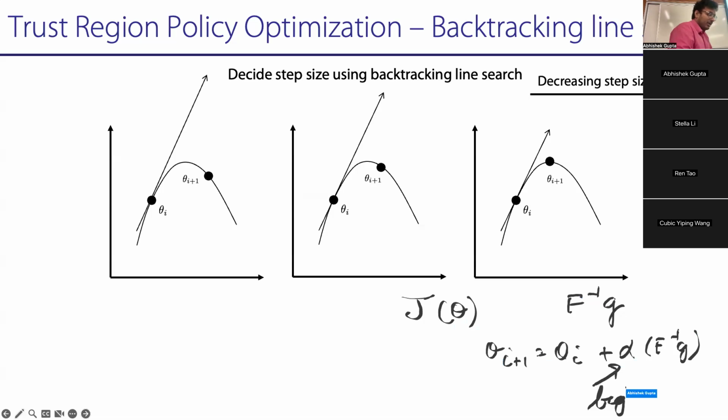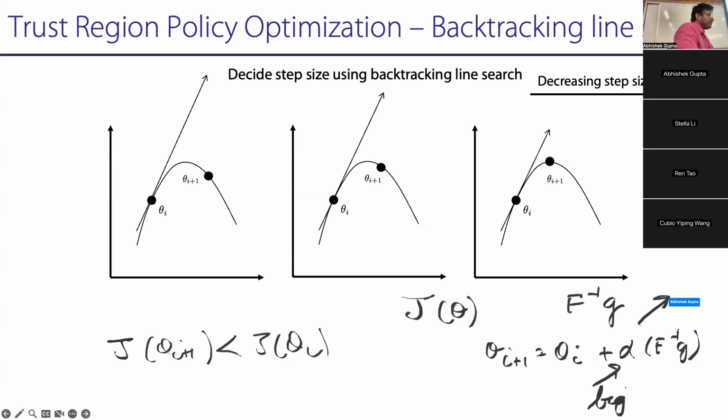And then we'll see that actually J of theta I plus 1 might be less than J of theta I, even though I wanted it to be more. Right? So I'm trying to do ascent. But if I took too big of a step size, I'll have something that reduces the value rather than increases the value. And so what I'm going to do then is say, hey, what if I just half the alpha? So what if I set alpha to alpha over 2?